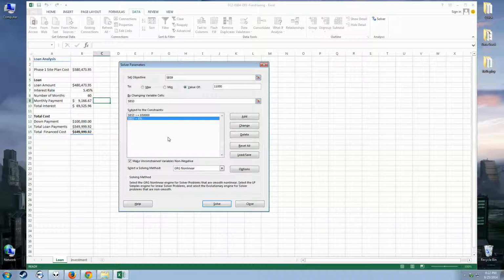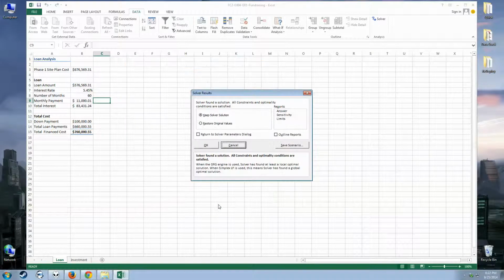I'm just not seeing any way to do it at 6%. Let's just delete that one. It's going to have to be 650,000 to get the loan we need. We are willing to pay 11,000 exactly. We budgeted for it. Let's see what happens to the interest. Let's solve. Hey, there we go. 760,000. It didn't force the interest to change.